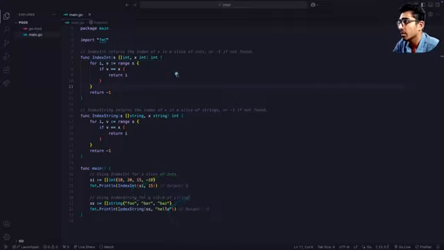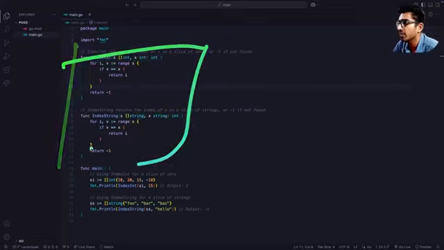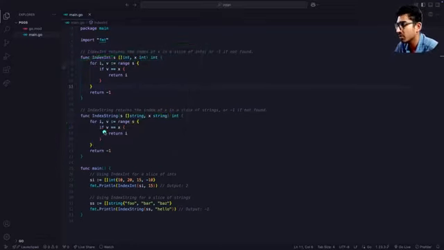The thing to focus on here is that we have two different functions which do exactly the same thing. The operations are very similar, almost exact. The only difference is their types: here it is an integer, here it is a string. Because they are of different types, we had to write the same implementation twice, and that increased the boilerplate code. And this is the reason we have generics.